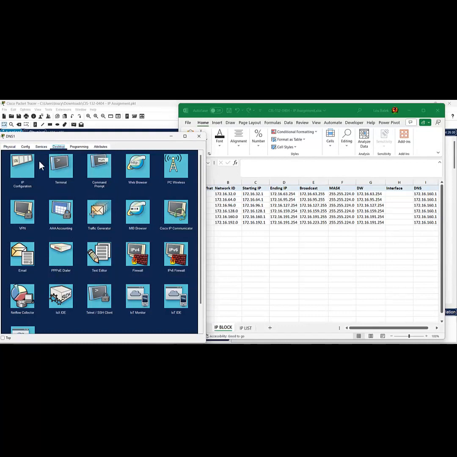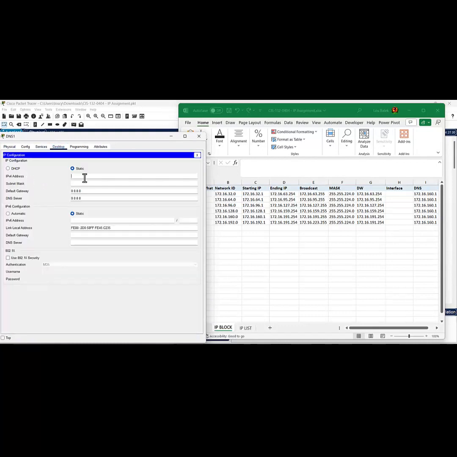So we're going to give it an IP address of .1, because that's what I wrote in that spreadsheet on the list of IPs. So we're going to go 172.16.32.1. Okay, just going to copy that to make my life easier. And that's going to be the DNS.